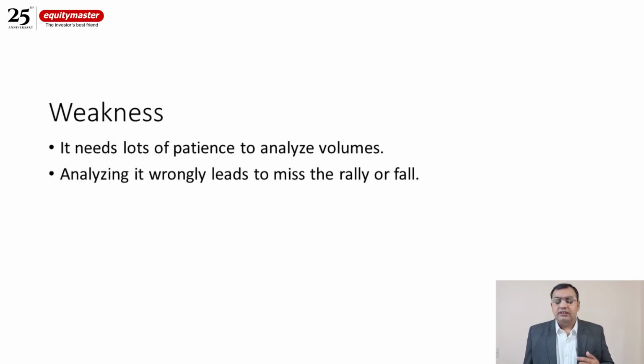Well, with this strength there are some weaknesses in the system. It needs a lot of patience to analyze this, and you never know whether it was one flick of volumes or it is continuing, as I showed in Infosys, where most of the distribution happened and it went into a range bound phase. Though the prices didn't reverse and there was no short opportunity, the consolidation happened for a longer time. So you need to analyze those things. Analyzing it wrong can lead to missing upside rallies or the falls. If you are a bearish FNO trader, the fall is also important for you, so you tend to miss out.